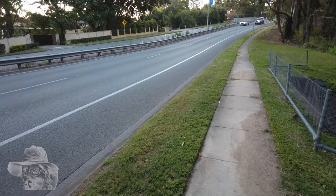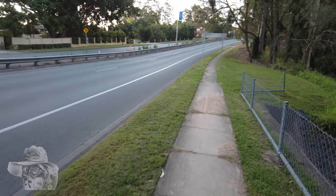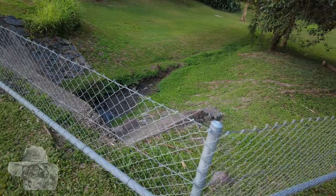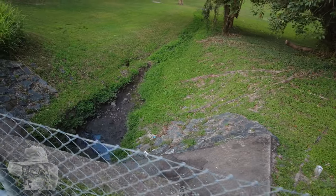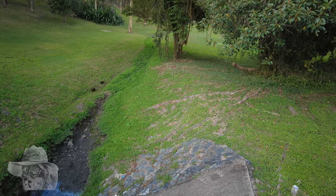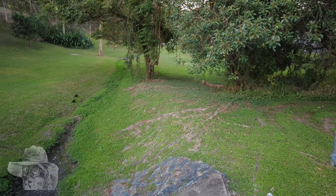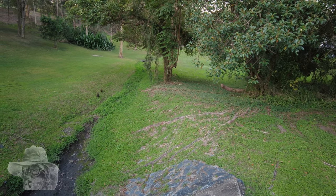Here we are, folks. South Pine Road, out at Everton Hills, I think it is. And here is the beginning of Downfall Creek. A couple of ducks down there looking for water. Good luck, guys. That's what it looks like. It starts all the way and it goes right back down to where we were near Shawncourt. This is on the grounds of some Anglican place. Then it goes into some Catholic place. Then it goes behind a hospital and you've seen everything from there. We can't get to those places.